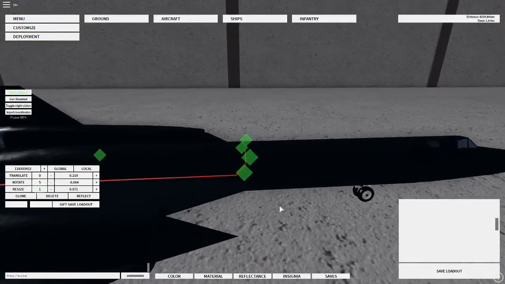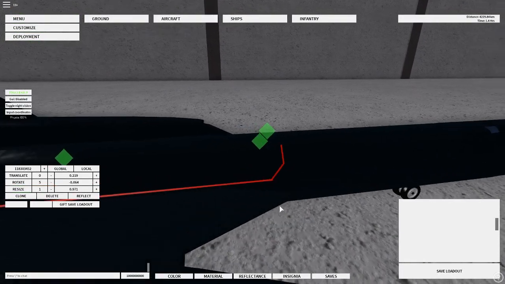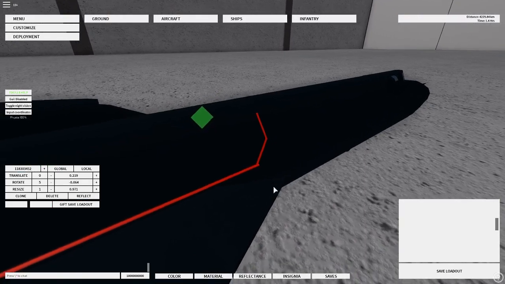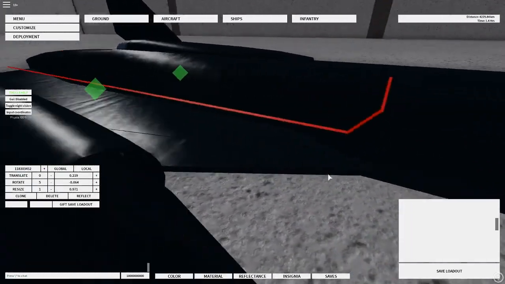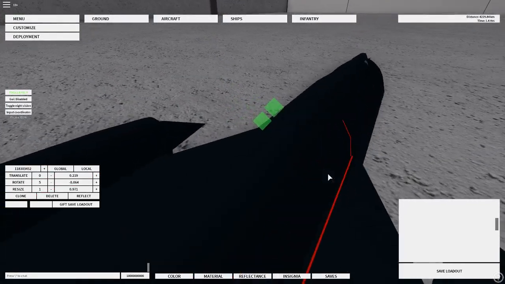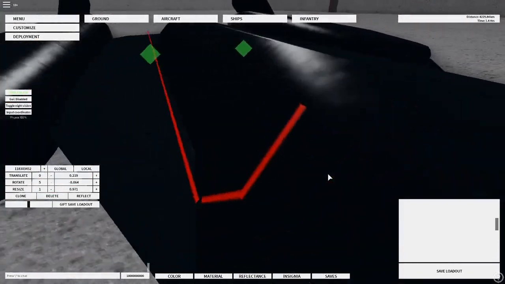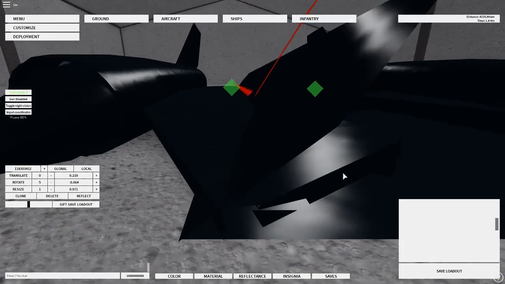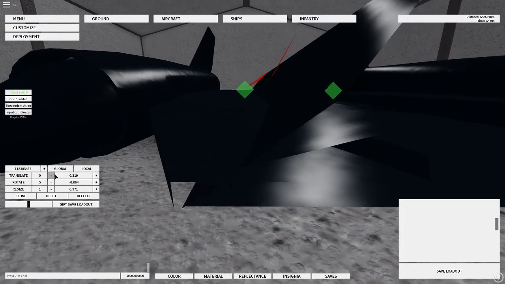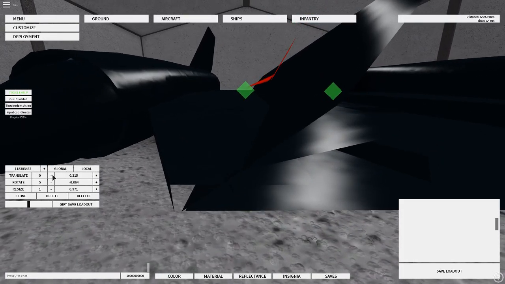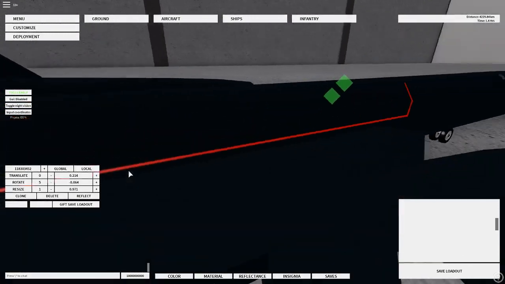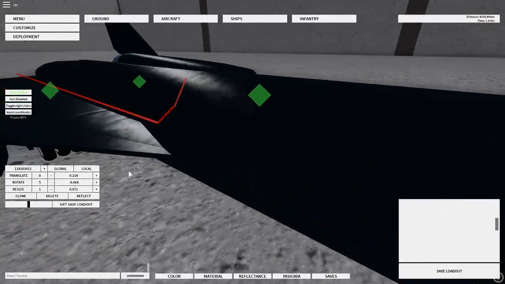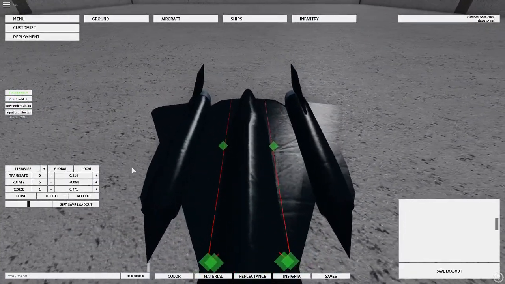Now I press space. So then, as soon as I look around, you can see that it starts moving. Now you see that it's moving a bit, so it must mean that it's not in the correct position. Yeah, it is not in the correct position. You need to move it a little bit more in. Now when I look around, it's much more perfect.